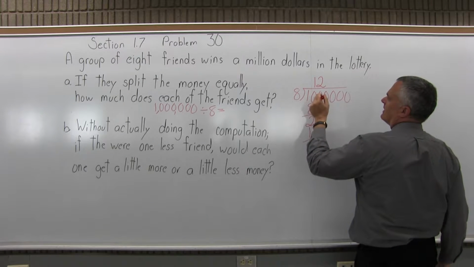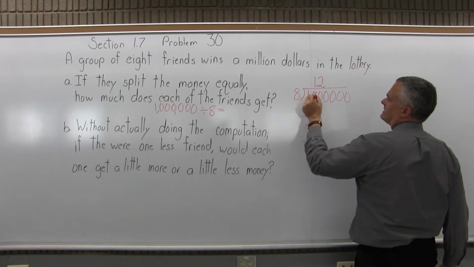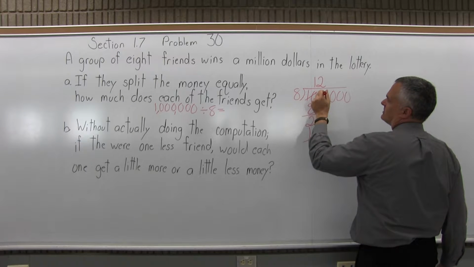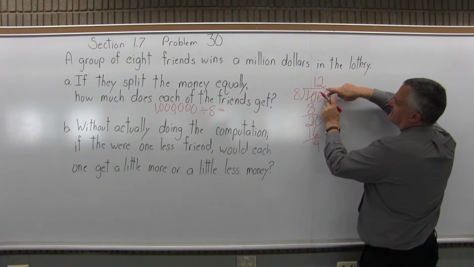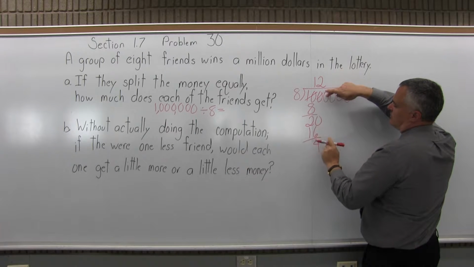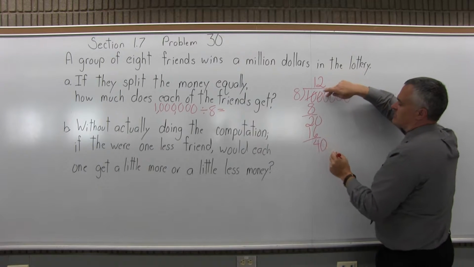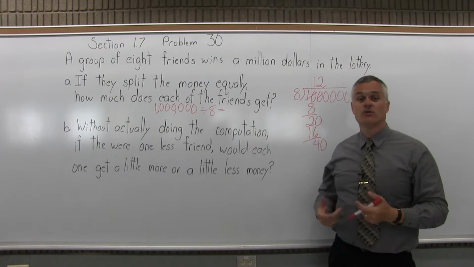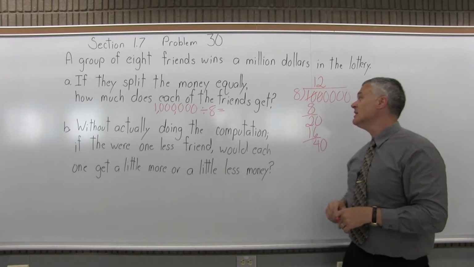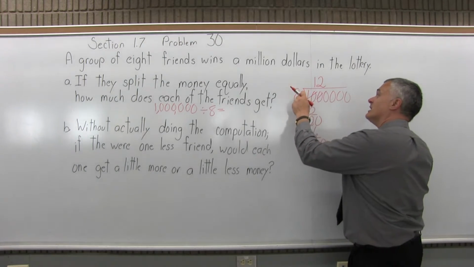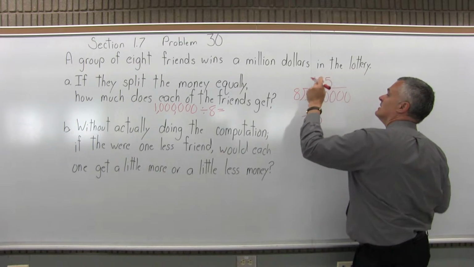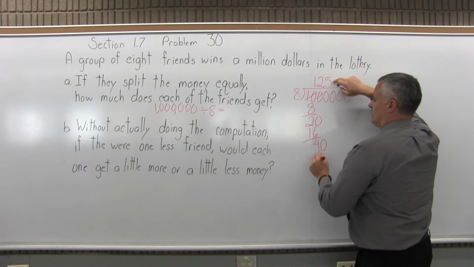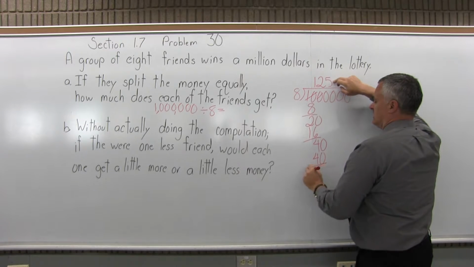Let me keep track of the zeros carefully. That one's done. So now I bring down the next 0 to the right, next to the 4. I got a 4 as a result of my subtraction. I put a 0 next to it. 4 with a 0 next to it is 40. 8 will fit into 40 how many times? It goes in exactly 5 times. 5 times 8 is 40. That's good. The answer is 0.